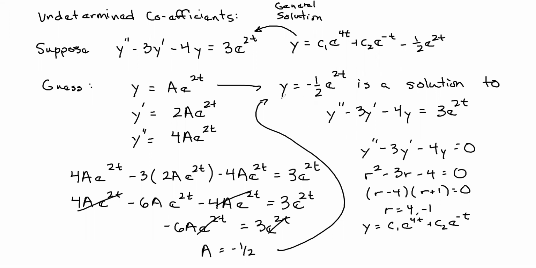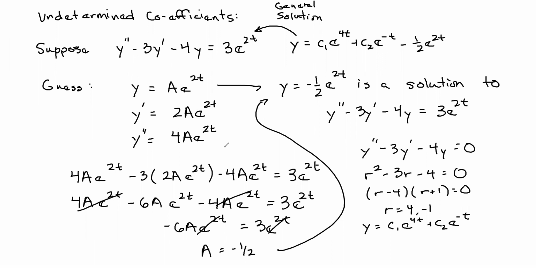Okay, so let's tie it all together. There's a lot going on there, right? So we started off with this non-homogeneous equation. We wanted to go through and find just one solution. To find that one, we used this method called undetermined coefficients by making a guess as far as what we thought the solution could look like. That guess led to these consequences.